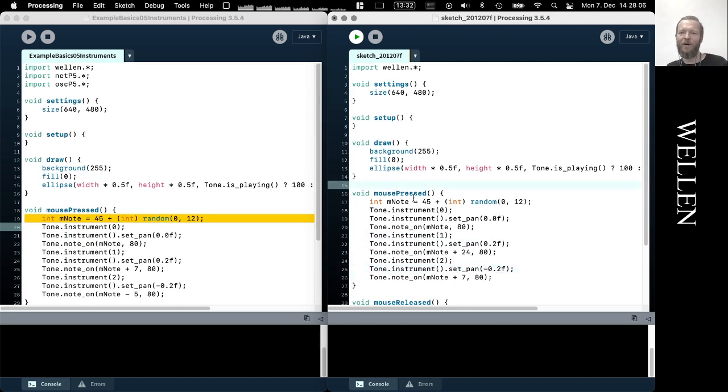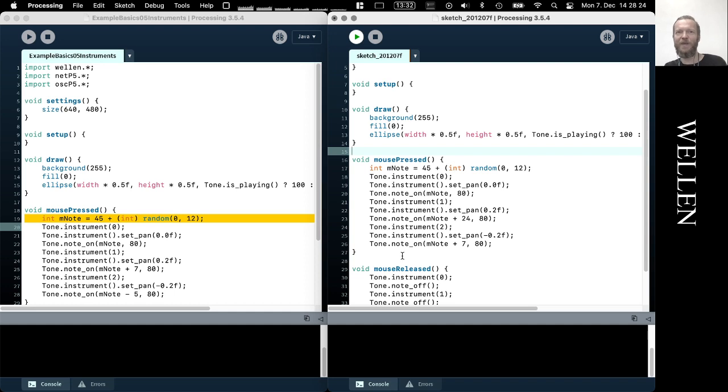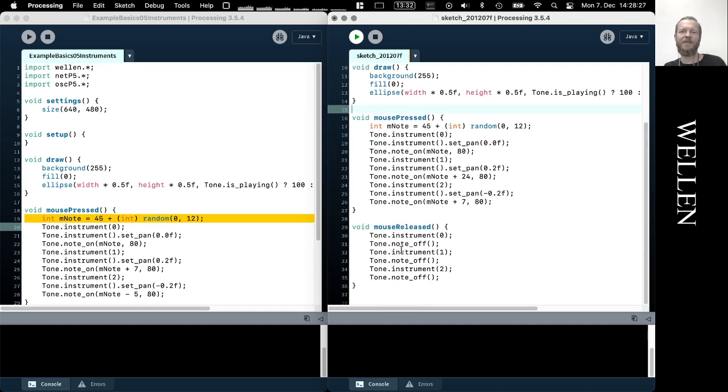There are many, many more things available and many more interesting things to do with instruments. You can also use them within this DSP context so that you can actually design and create your own instruments with some low-level DSP code. But you can also, as I said, use low frequency oscillators or a low pass filter or some ADSR, some volume envelope on these instruments to create already quite a wide range of different sounds to work and sketch with. Okay, but this is it about instruments for now.